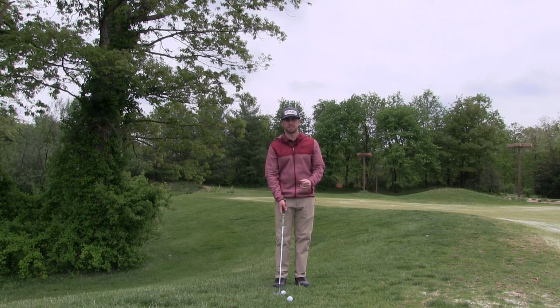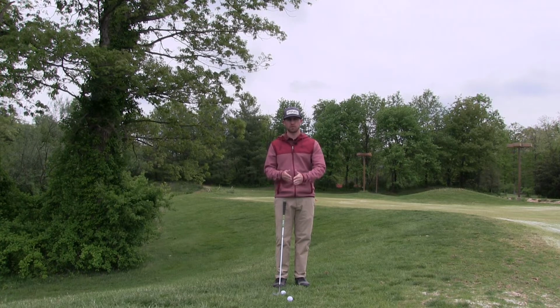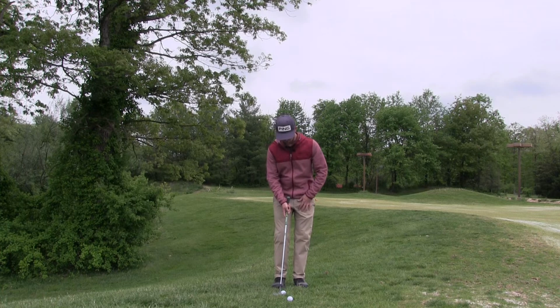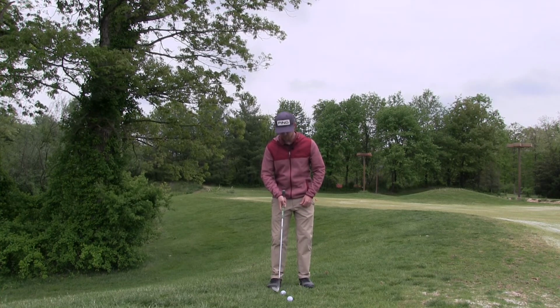I'm going to cover the technique for pitching. Pitching is a bigger swing as compared to a chip. I'm also a little further from the ball and a little wider. So whereas I'm here for a chip, I back up a little for a pitch and get a little wider. A neutral ball position will be right in the middle.